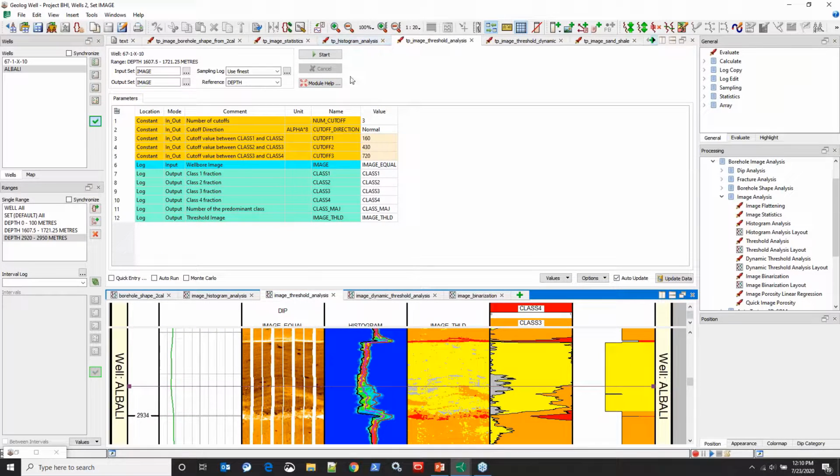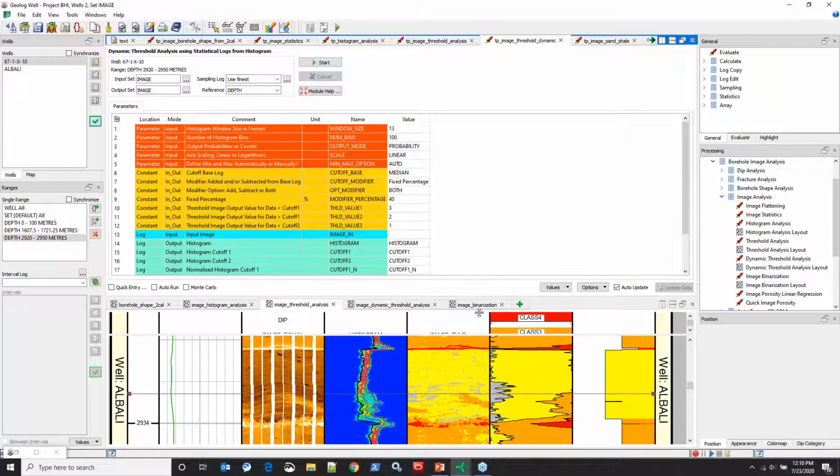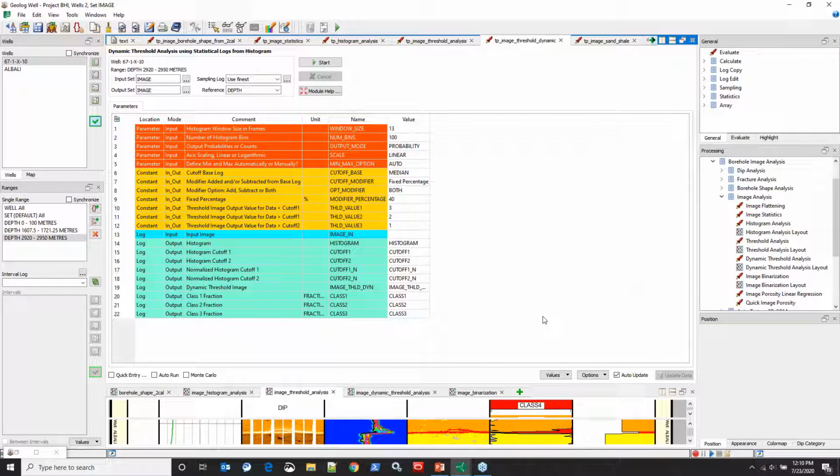We have another tool. So with this one, you were responsible for picking the cutoffs for your different logs. Well, if you really want the data to speak for itself, which again is something that I tend to be a very big fan of, we do have a tool that will allow you to do that, and that is what we call dynamic threshold analysis. With dynamic threshold analysis, you're not going to input what your cutoffs are. What you are going to input is basically a value for different cutoffs, right? So here I've got 3 different values, so I'm going to have 3 different cutoffs.